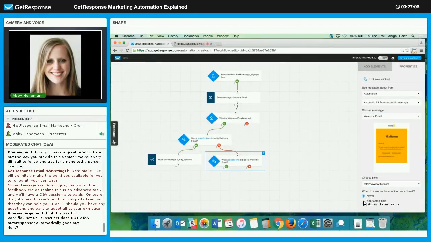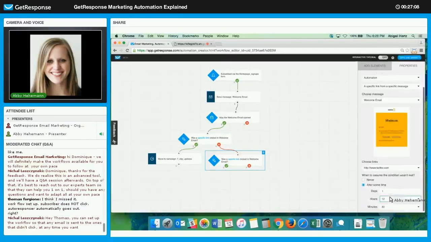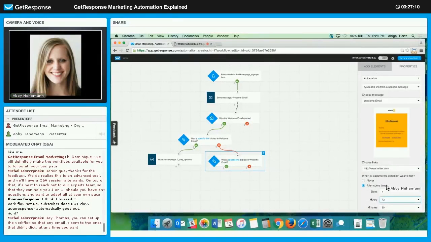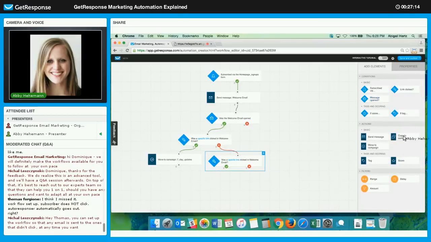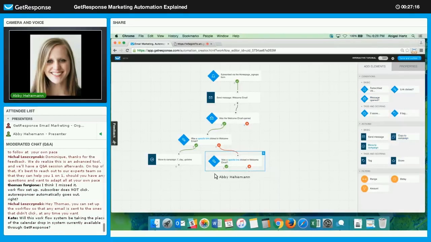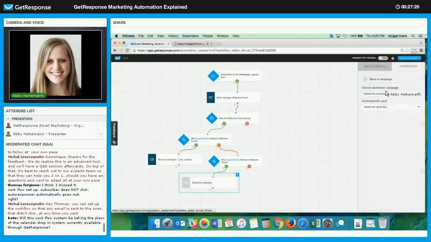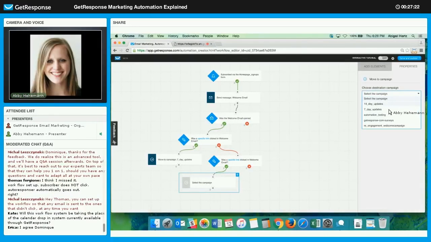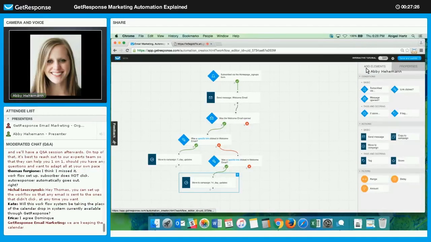Pretending that this particular link here is indicating receiving messages every 2 weeks and dictating to check for a day and a half. So if they did click that link, I'm going to yet again move them into the appropriate campaign. So the action is move to campaign, in properties choosing my 14-day updates, adding them into the cycle so that they are going to begin receiving their requested updates every 2 weeks.